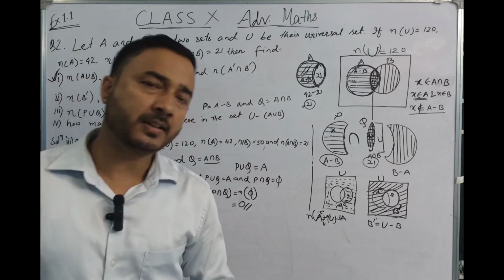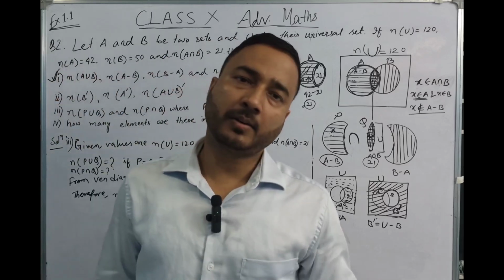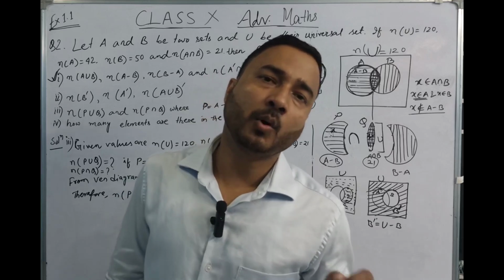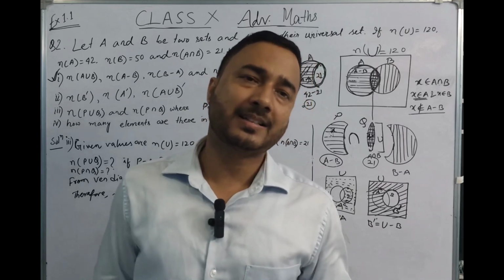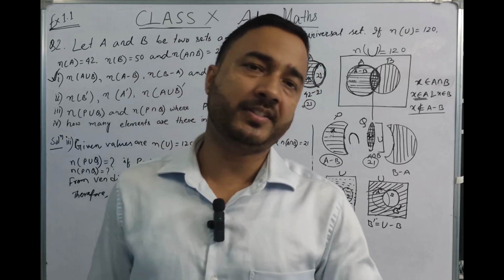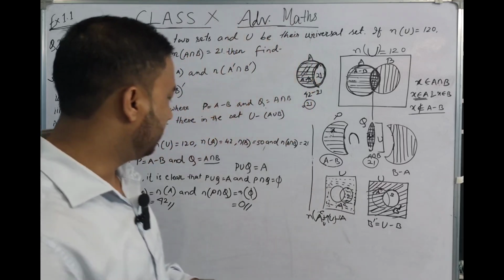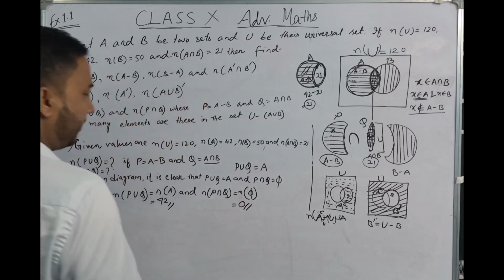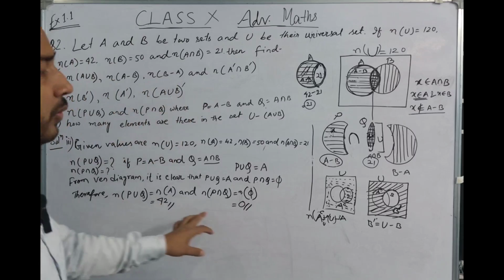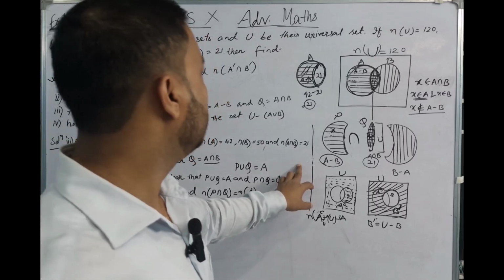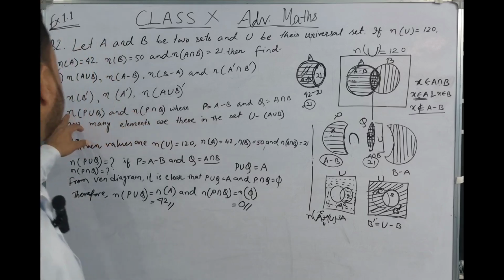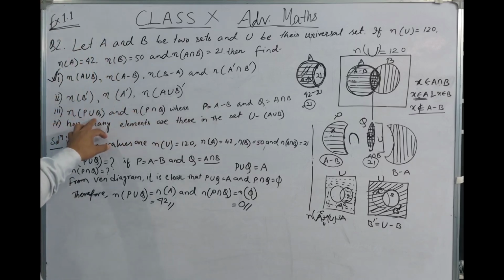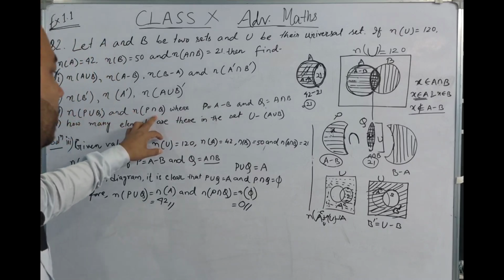You know what a null set is? A set having no element. If a set has no element, then that set is called a null set or an empty set or a void set. That definition is known to us. We have already discussed this in class 9. Now this is one way to get the answer to these two parts of question number 3, P union Q and P intersection Q.